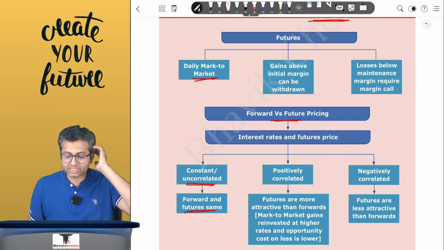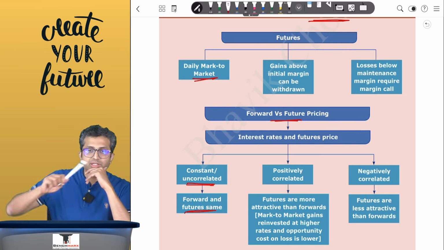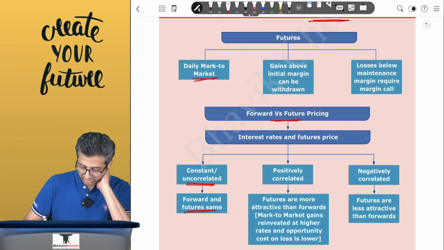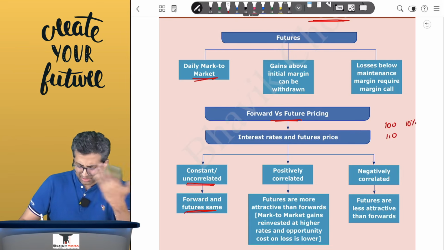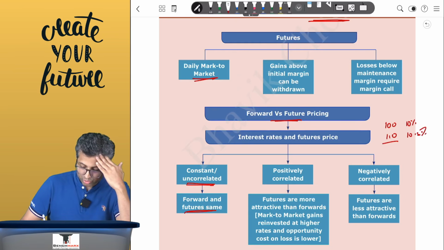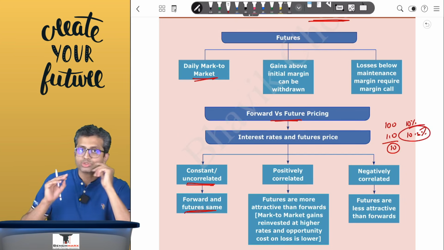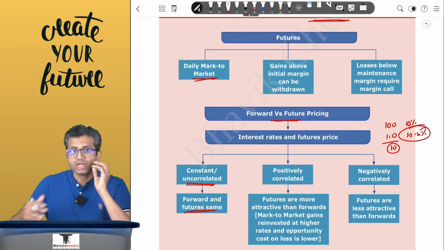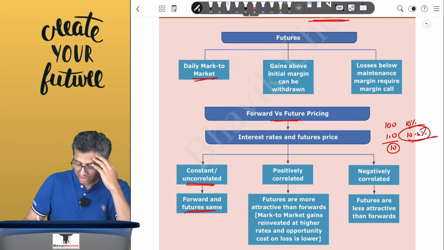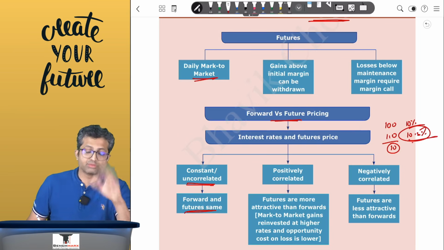However, listen to this carefully. Let us say the interest rate increases as your asset price increases, like if your asset price increases from 100 to 110, and at that point interest rate also increases from 10% to, let's say, 10.5%. If you are long the futures contract, this movement from 100 to 110 gives a 10 rupees gain. In the futures market, this 10 rupees will be deposited now at 10.5%, and that will result in a higher income. So usually when the asset prices increase, there will be a gain and you can deposit the gain at a higher rate, and hence futures will be more advantageous.